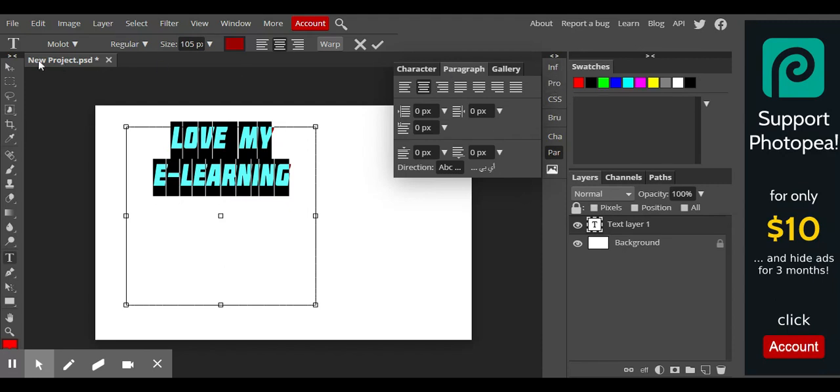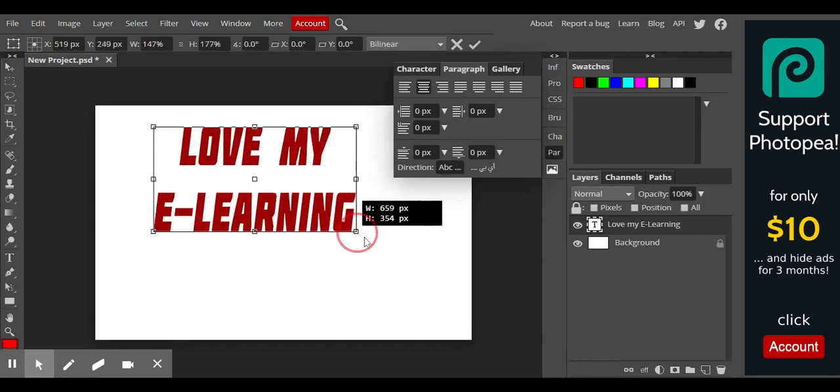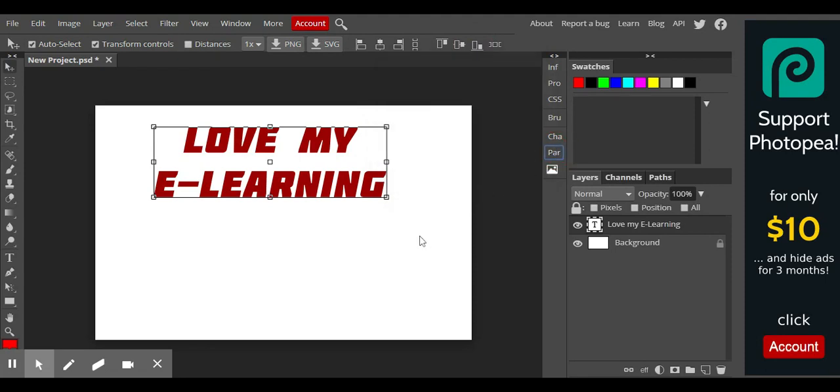But again, the best thing I like about this is when I click here, bada bing, bada bang, bada boom, it's here. It moves. I can do whatever I want. It's very, very cool. Something that is not normal with Photoshop or Illustrator. Okay, so that is for text, and we'll leave it there.